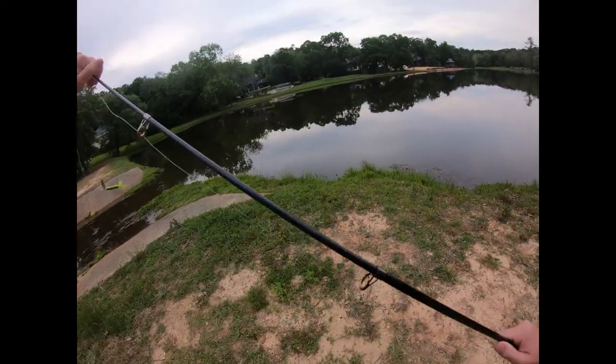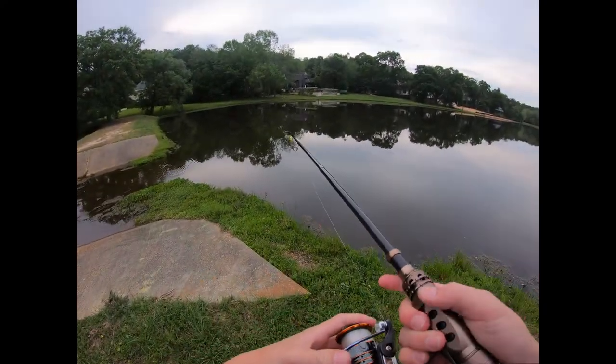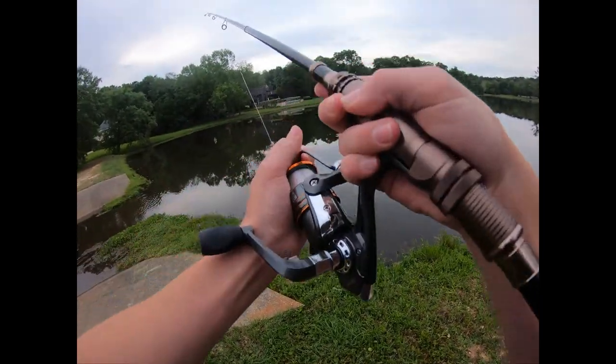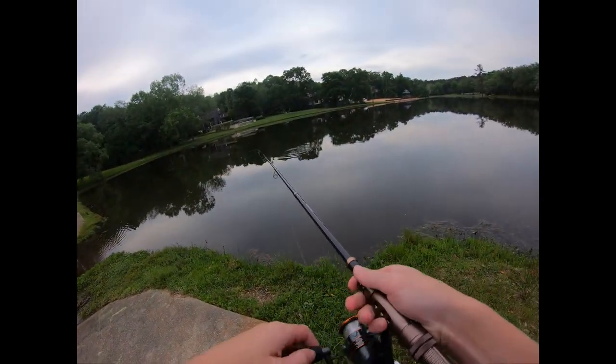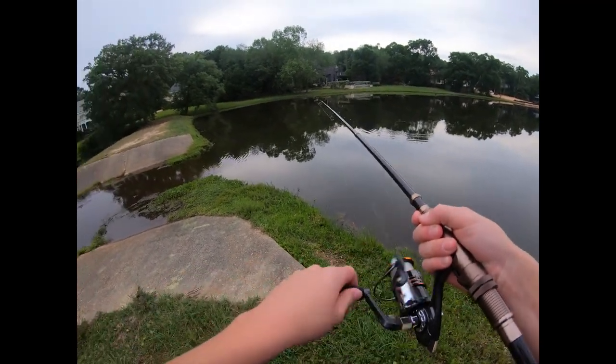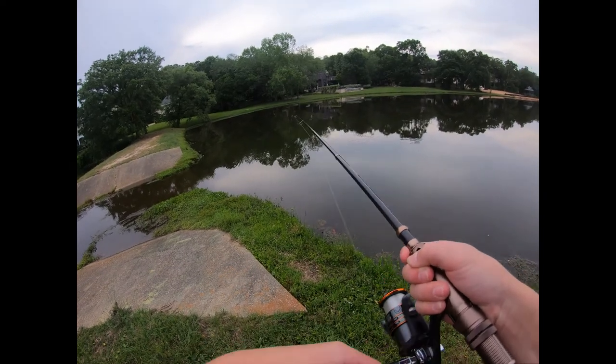Alright, just got my spinning bait rod. Oh, there goes a dove. And I've got a rooster tail, everything on it. This is where I've caught them before. Oh, there's a big wake right there. Come on. I've caught some decent bass with spinnerbait or rooster tails.